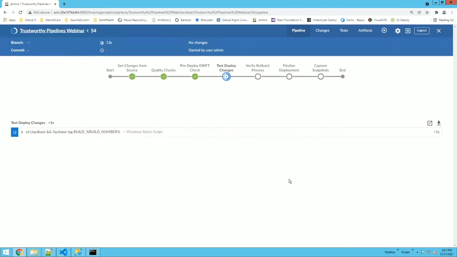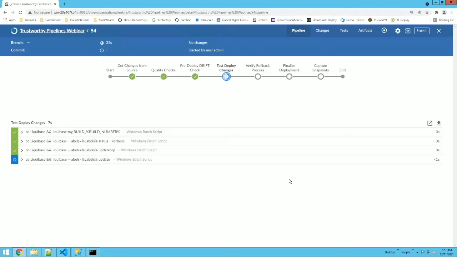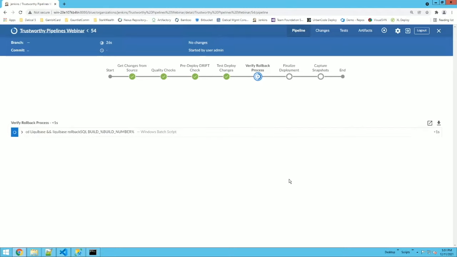The environment checked out against drift, so the dev environment looked the same way as when I last left it. So I can trust that these changes should go in clean, I should trust the outcome of the in and out test here, deploying and making sure the rollback processes work properly, and finalizing the deployment.